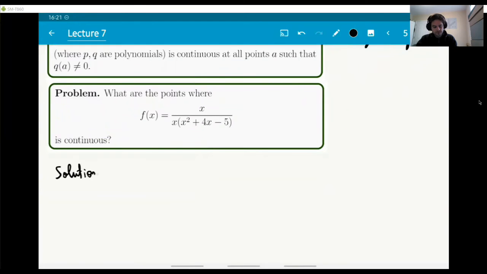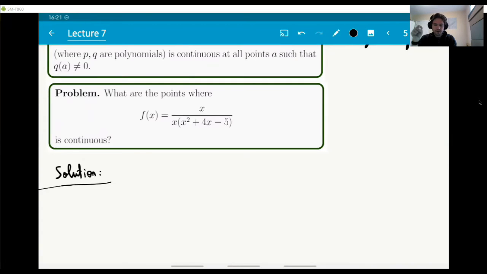Solution. Once again, you cannot cancel the x here in the expression of the function, because you don't know if x is going to be 0 or not. If x is 0, the function is just not defined, right? You cannot cancel the x, which makes it suddenly defined at 0. But that's not the same function anymore. F, for whatever reason, came in this form and it's not supposed to be defined at 0.